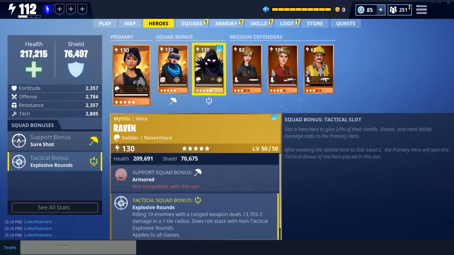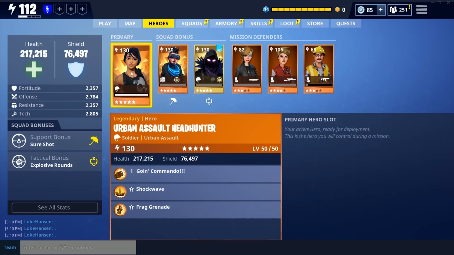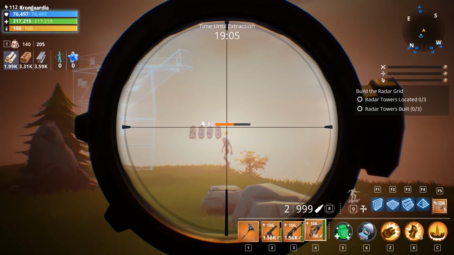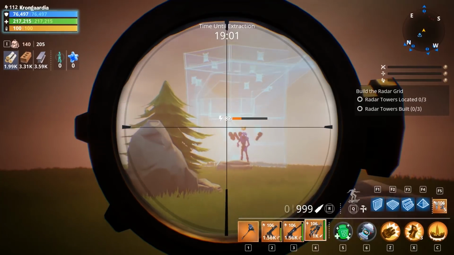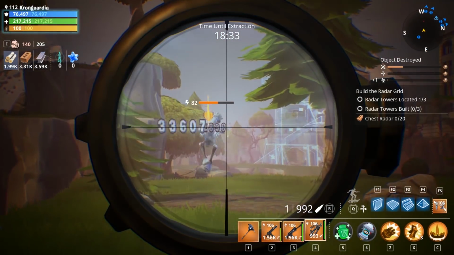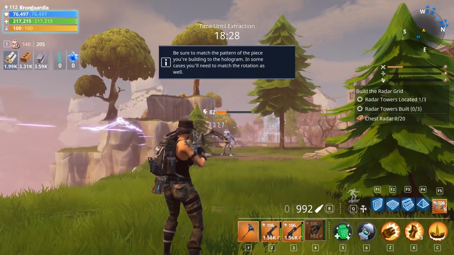My setup for the crossbow was the Urban Assault Headhunter, the new Tetshot Jess, and then Raven as my tactical option. And what I wanted to test was, of course, does this new explosive rounds ability trigger when I'm using the crossbow? Can I somehow benefit from sniping things at a distance to get this explosive option? Can I have fun with it in that way? Can I play with it? And unfortunately, my initial testing has shown that the explosive rounds, for some reason that is completely unknown to me, appears to be unaffected by my snipes with the crossbow.